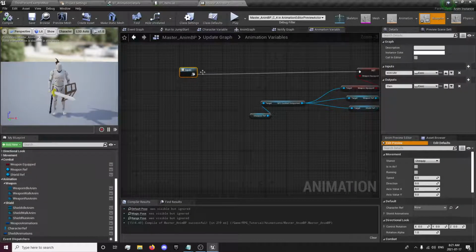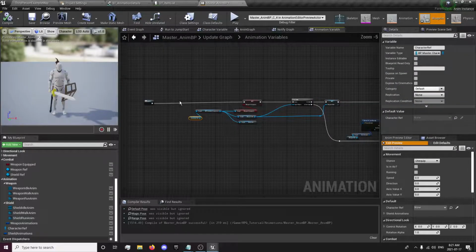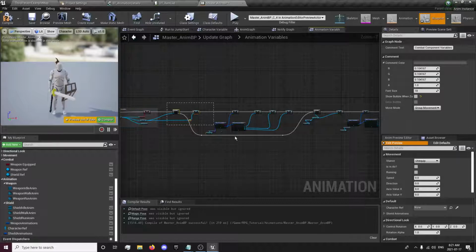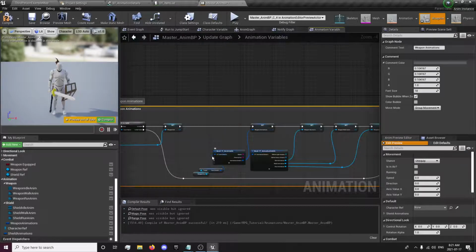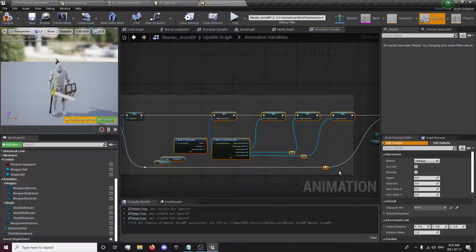And I'm just going to make some room here. Combat component variables. And right here, this is all going to be weapon animations. And right here, we'll comment this.